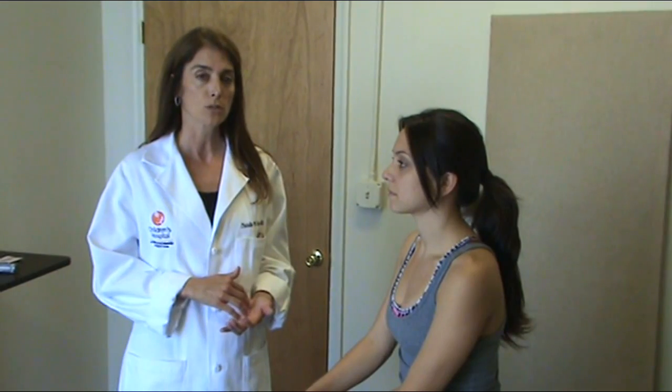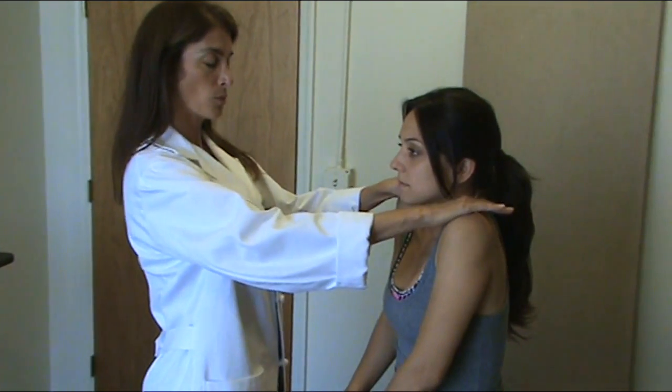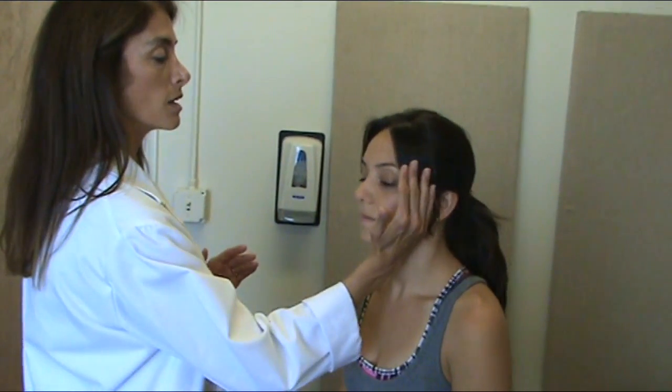Cranial nerve 11, the spinal accessory nerve, innervates both the sternocleidomastoid muscle and the trapezius. Ask the patient to shrug their shoulders against resistance, one way, and then also to turn their head towards their shoulder to test the other.